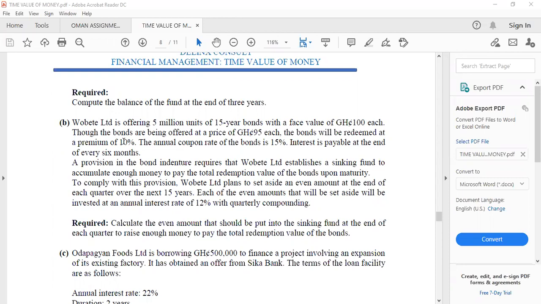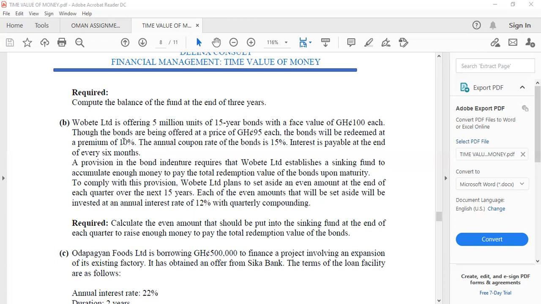If you are going to pay the people back, you should have paid them 500 million, isn't it? Which is the actual value of the bond. But now they are saying that you are going to pay at a premium. A premium means the amount that you are going to pay above. You are going to pay 10% above the actual value, which is 500 million. So if you are paying 10% above, how much are you going to pay at the end? 550 million, isn't it?